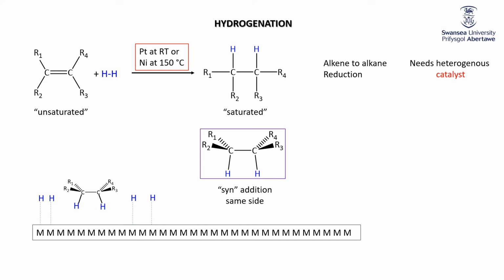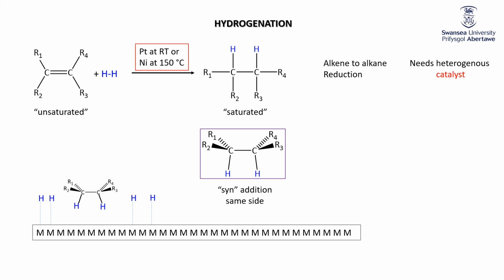So when you do this reaction, hydrogen itself can't do the reaction. However, you give it a metal catalyst, a heterogeneous catalyst, because of course the metals are solid, and hydrogen and your alkenes will be gases. The hydrogen goes to the surface, puts metal-hydrogen bonds on the surface. You've got hydrogen atoms which will then react with the double bond, but because both of them are coming from the metal surface and the alkene lies parallel to the metal surface, both of those hydrogens go on the same side.